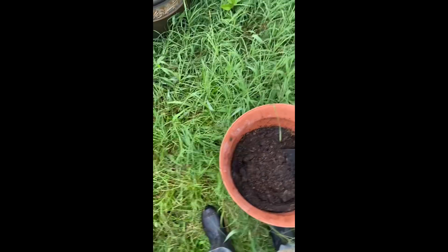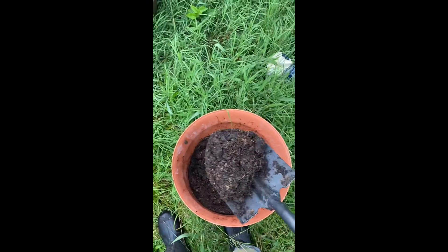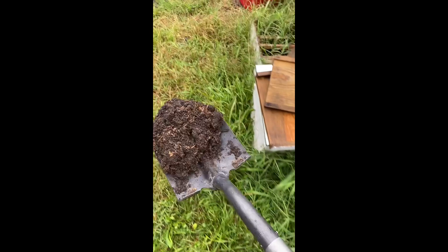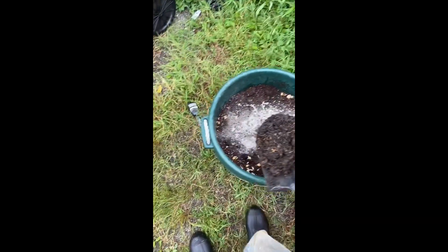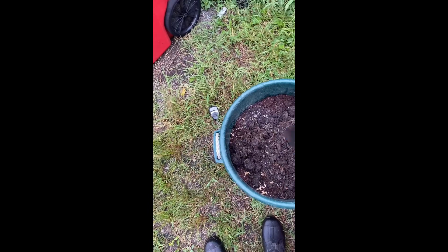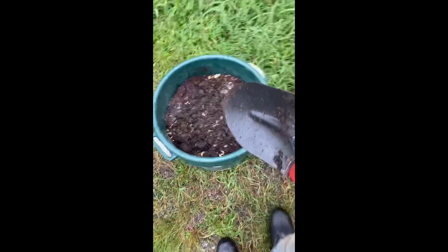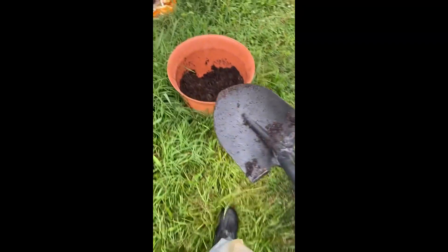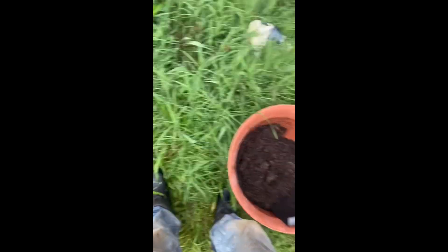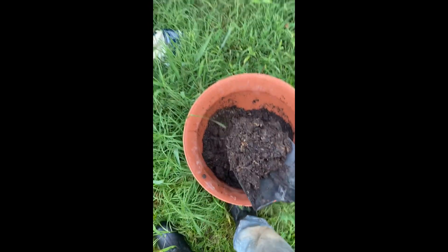You want to cover your bedding material — this is just bedding material I had made with what I have. You want to cover your food that you're feeding your worms so pests don't get in there and hurt your worm farm. Occasionally you'll see pill bugs, and that's not that bad — they eat decaying material — but if you're after 100% worm castings, then you're going to want to cover it.